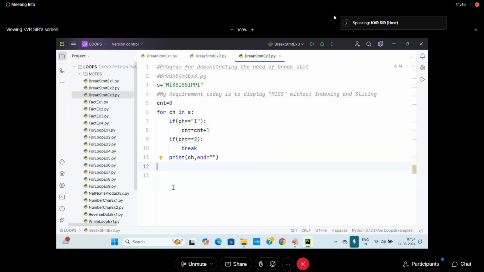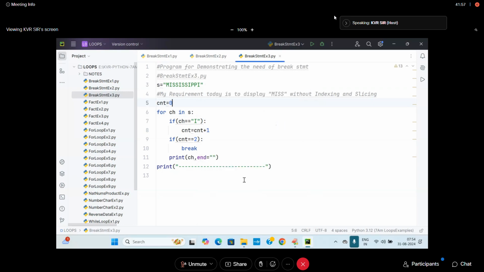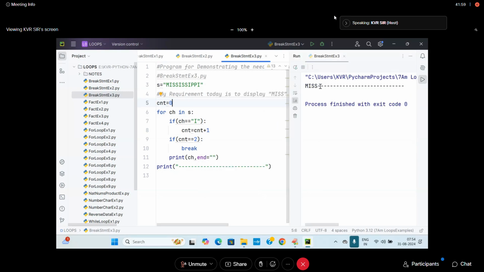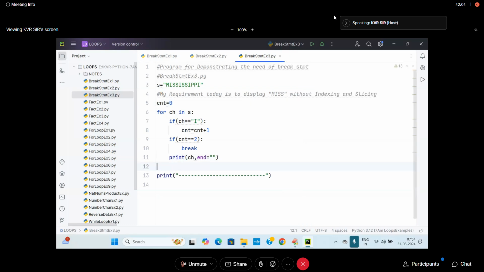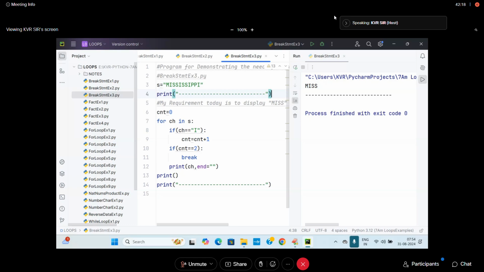The if statement is most useful. We should go for the if statement I am writing. Print, you can write it at the end of it. So let us run this concept. I got it, miss. And the line is also coming over there. You try to write it like this. Without practicing anything, if you just sit in the class, nothing will come out of that. I think it is more clear how to print when multiple letters are available.